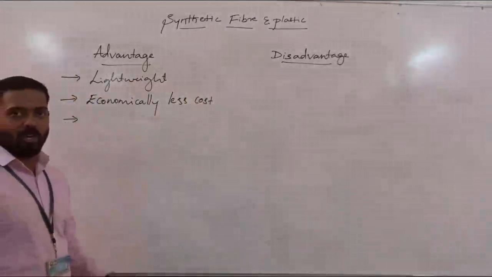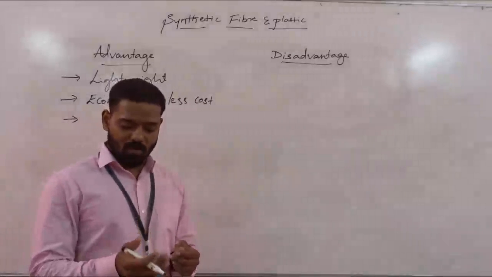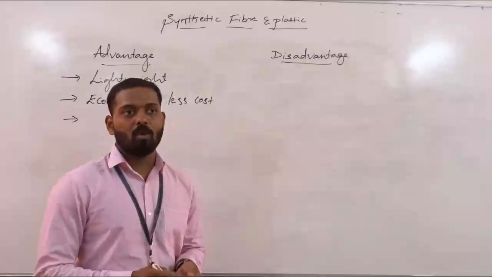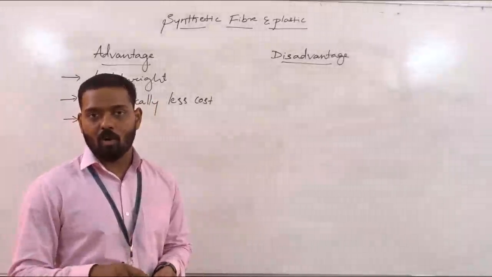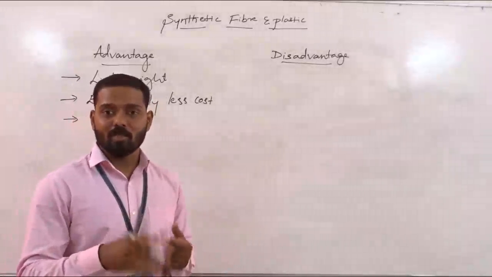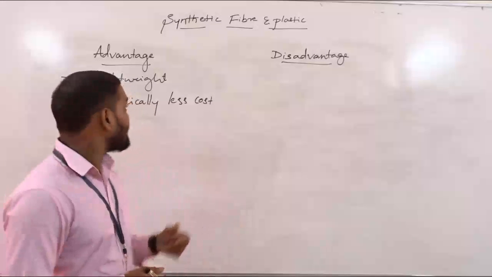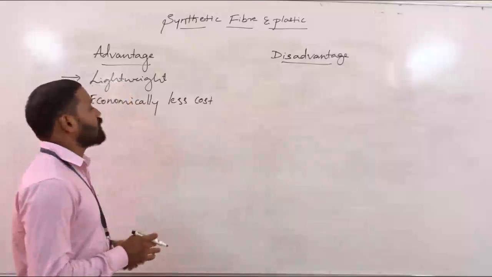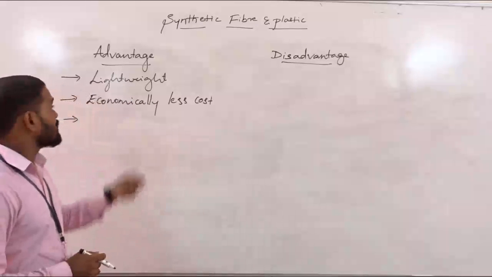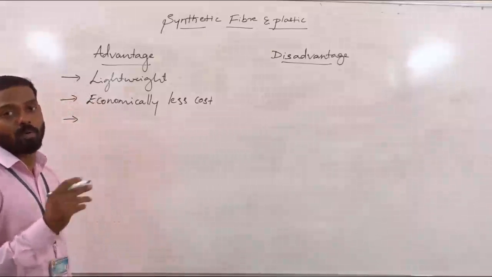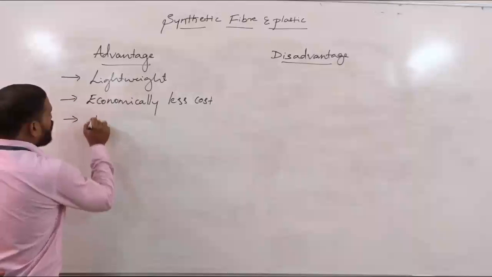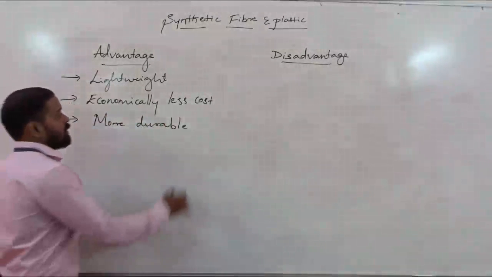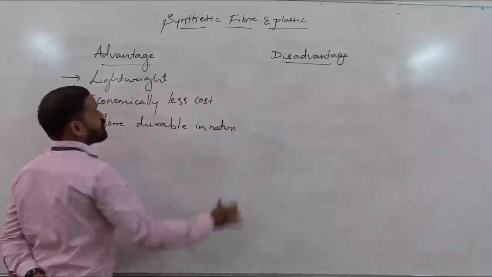it's more durable, when you are talking about durability. Compared to natural fibers like cotton and wool, these fibers are not as durable because after washing several times, and insects will attack the cotton because it's natural. Certain insects will come and attack and spoil the natural fabrics. But synthetic fabrics are not like that, because they are made by chemicals, so no insects can harm the synthetic fabric. That's why synthetic fabrics are more durable compared to natural ones. That is also one of the important points.